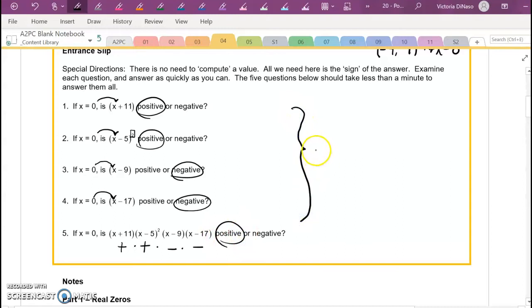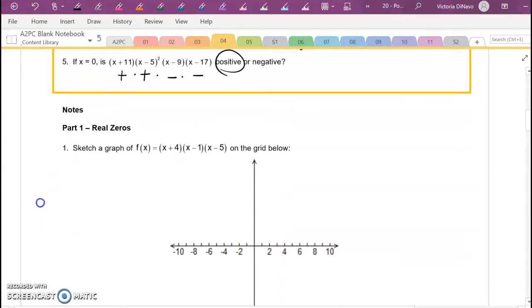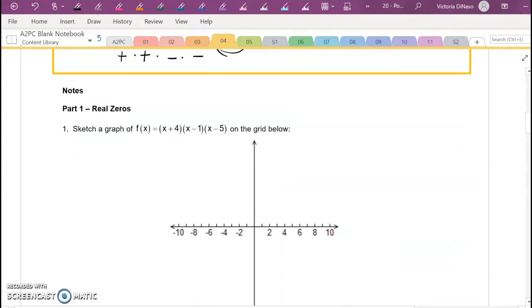This section, if this is for numbers 13 through 23, when you look at the practice set, they give you a particular interval and you're going to look and figure out, is that positive or negative? And all you have to do is write plus or minus or circle positive or negative. Now for the rest of the lesson, we're going to be graphing and sketching a rough graph of what each of these functions look like.